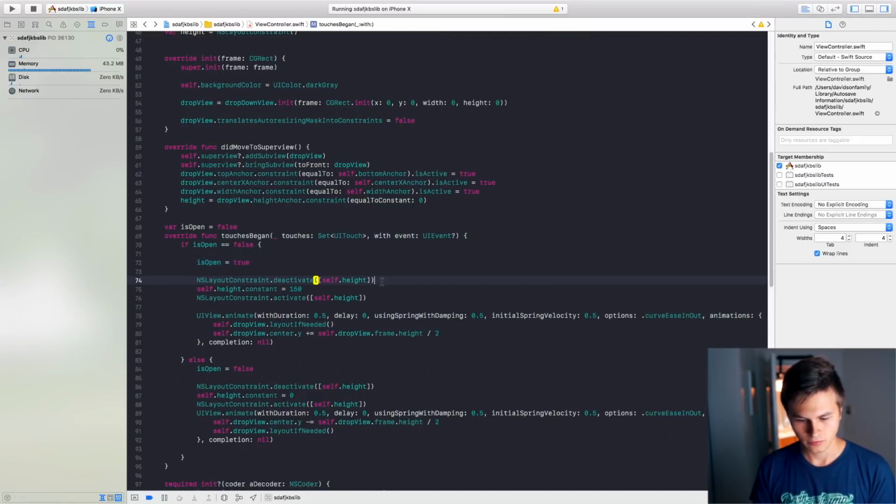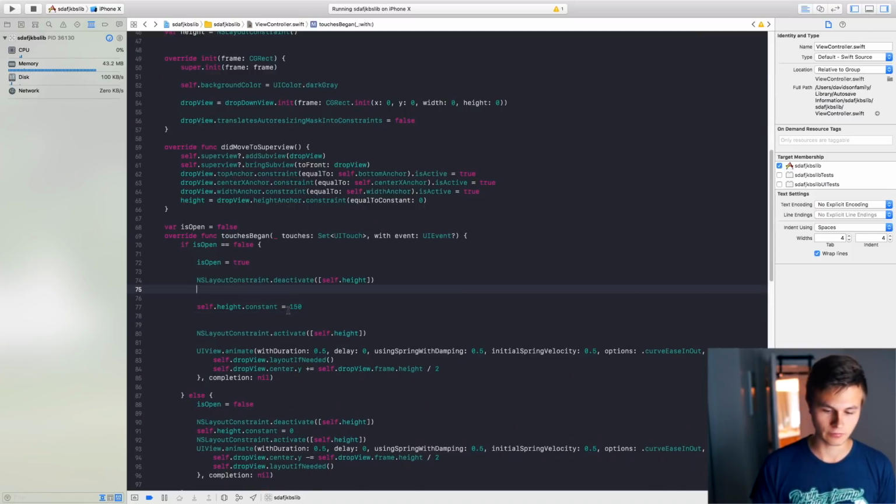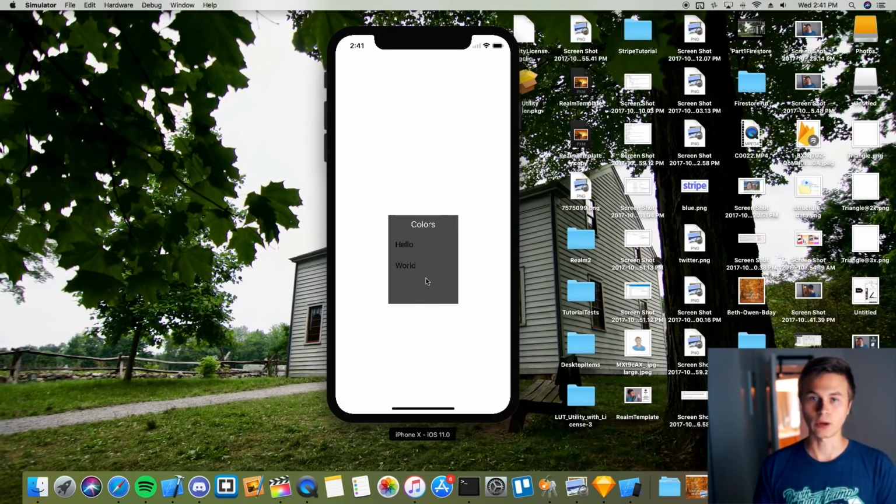So what we need to do is for our self.height.constant variable right here, we set it to 150. And also I want to have some sort of threshold. Like this isn't gonna be all the way down the screen. So we're gonna create a threshold so this is the largest it can get, but also if there is a smaller way to do things, then we're gonna go ahead and go that route.